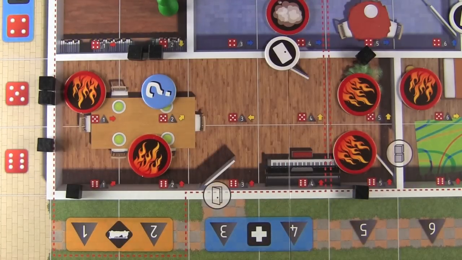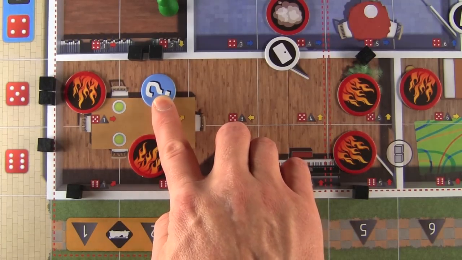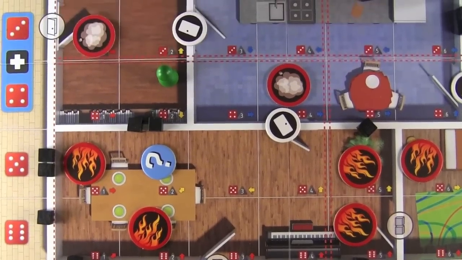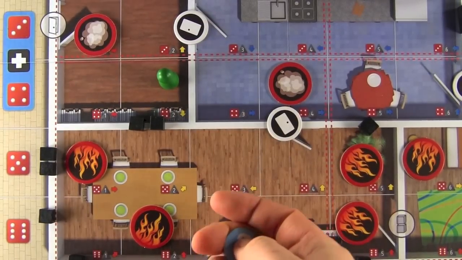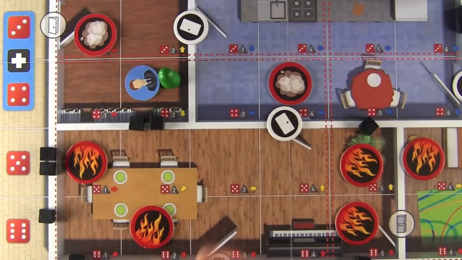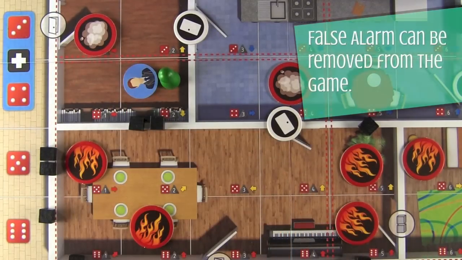All the spaces on the board have arrows. The same would hold true if I rolled a spot that already had a potential victim. I would just follow the arrow, moving up just a little bit. If I did roll, let's say I added my person of interest on the space with a firefighter already, I would immediately reveal the token and see that it's either a victim, which this one is, or a false alarm, and that would be the end of my turn.